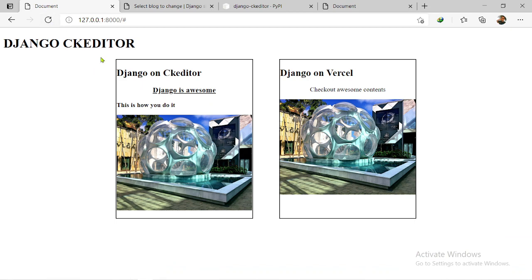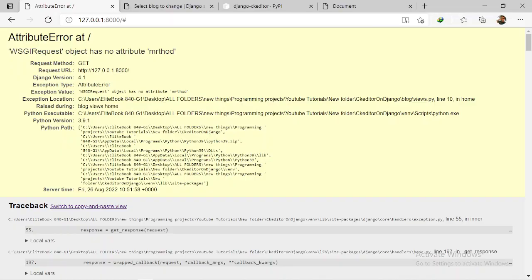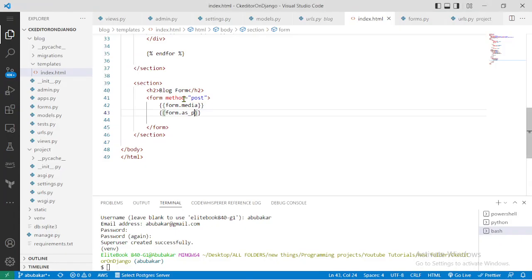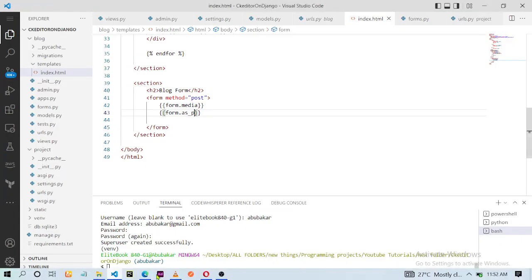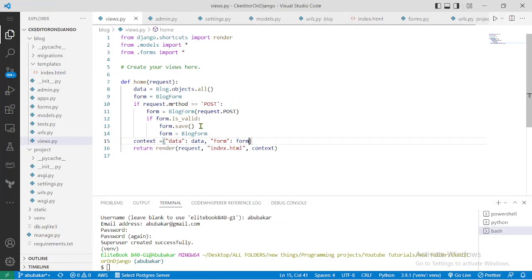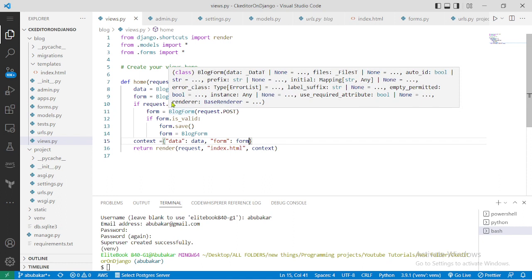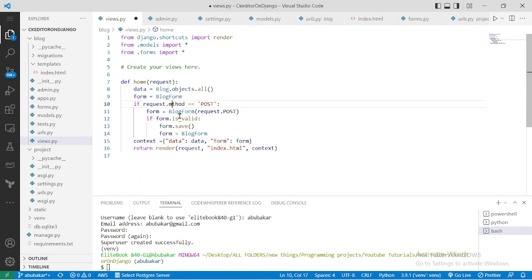Let me see if it works. Okay, I think I spelled method wrong. Maybe it's in my views. So if request.method.